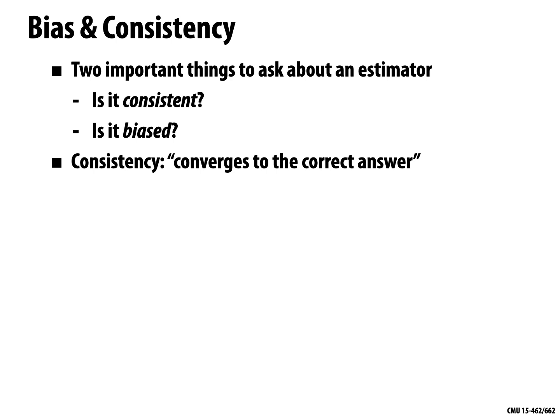So consistency, let's be precise, means it converges to the correct answer. If I have a consistent estimator, I know that as I add more and more samples to my estimate, I'll eventually get the right result. To be a little more precise about that, we could say as the number of samples approaches infinity, the probability that the estimate deviates from the true integral approaches 0.